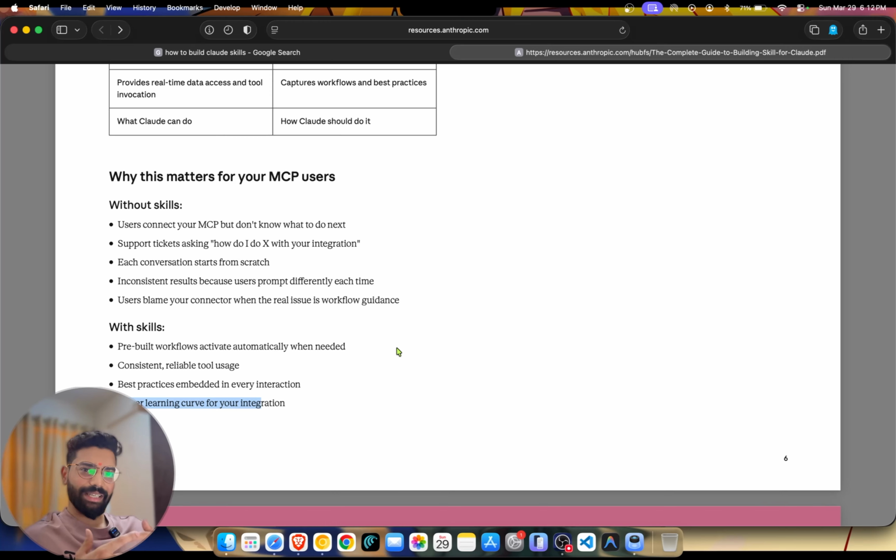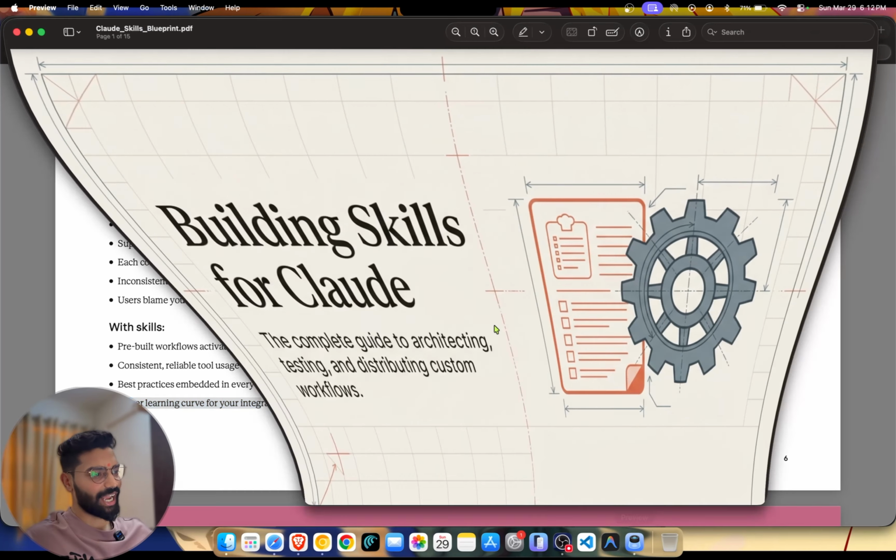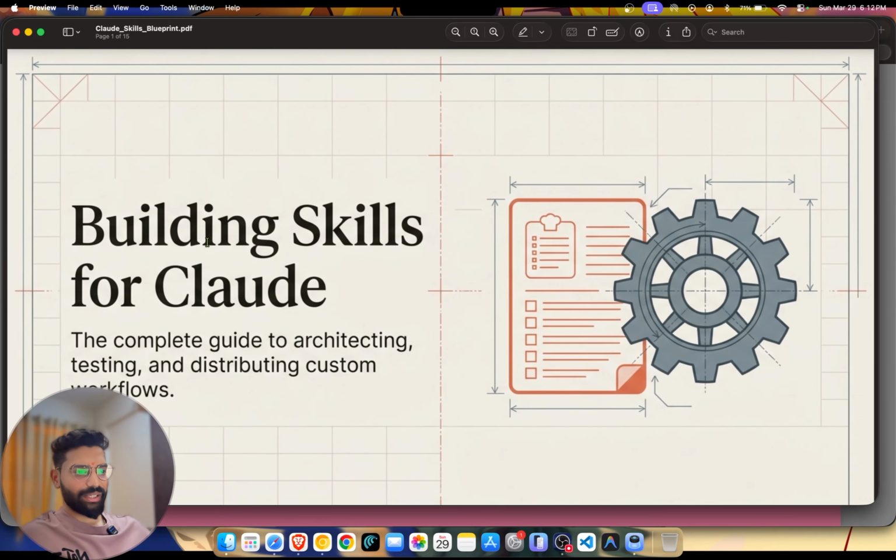So let me quickly summarize with a few diagrams. Let's open a PDF which I have built. Here you can see Building Skills for Claude. Don't worry, I will attach both the PDF and the link inside the description for your reference.